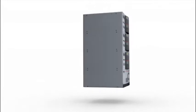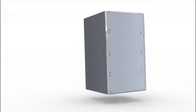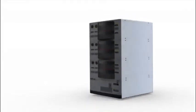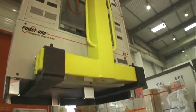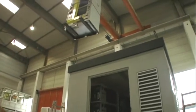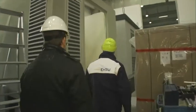They are thoroughly tested and at the same time cutting-edge technology. If one of the 54 power elements fails, then the other 53 keep on running unaffectedly. Wind farms and solar parks, Black Forest or New Zealand, all over the globe people are trusting Aurora and their reliability. In this workshop they are integrated into the stations. Right now the inverter is transferred from the crane into the concrete station, where it is later furnished, and the interior fittings, that is, the cable connections and so on, are added.